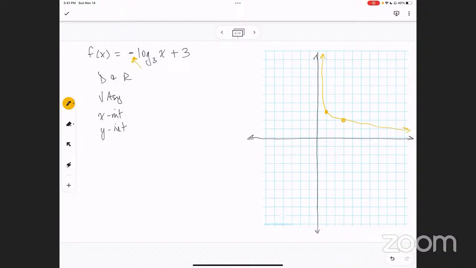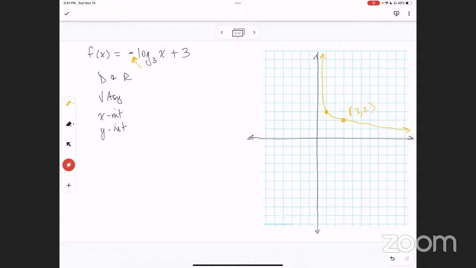All right. And now one good thing to do is to just check to make sure that that actually worked. So let's plug this point in right here. This point seems like it's 3, 2. Let's make sure that 3, 2 actually works in our function, just to make sure we didn't make a mistake. So plug in 3 here. What's the log base 3 of 3? Log base 3 of 3 is 1. Good. And what's -1 plus 3? It's 2. So we did that right. Got it? Yeah.